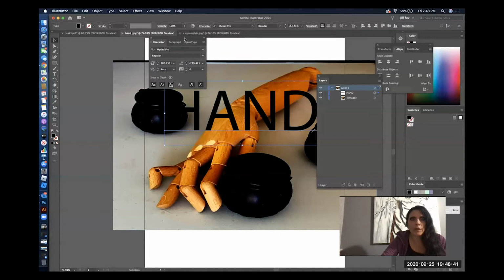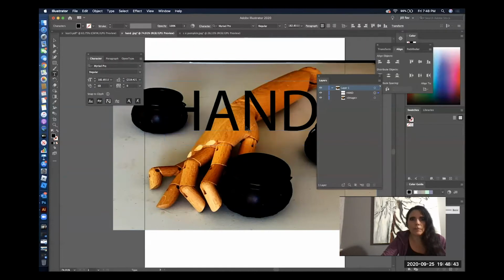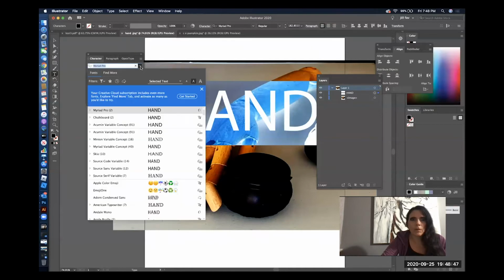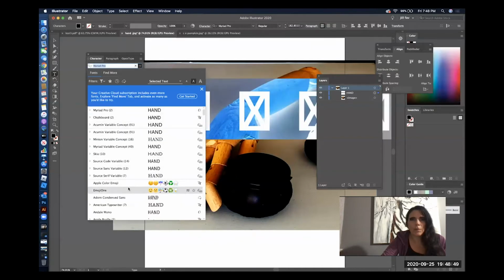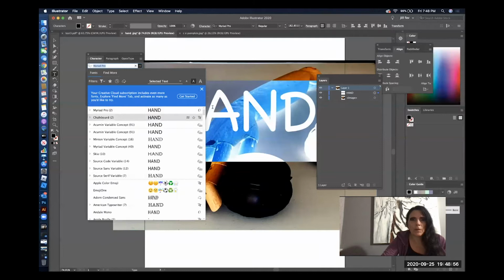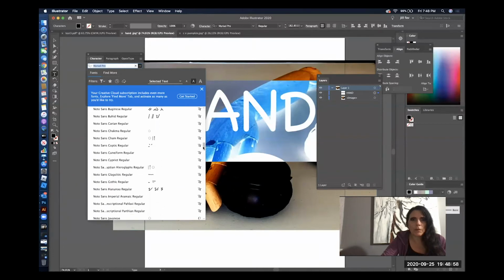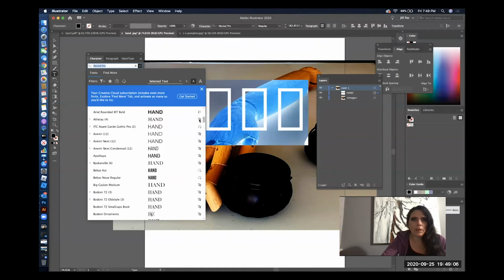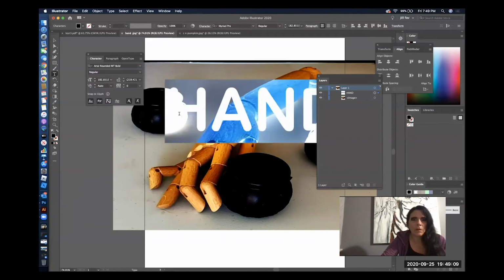All right, so I'm going to go to window, type character. We could change the font if we want. Doesn't matter what color it is. Make it something thicker. Just keep going all the way down if we want. Let's see what we got going on here. Not a lot of ones that I have open right now. That's a good one, right? So we're going to use this one.